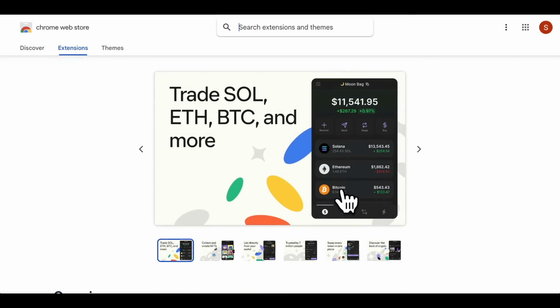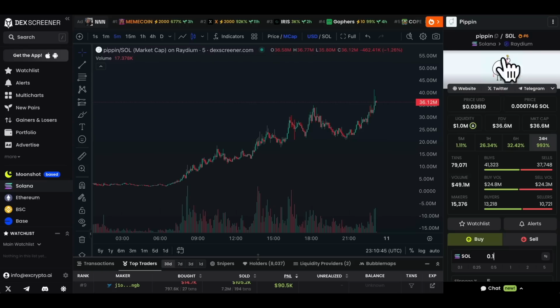And you can see here, this is exactly how it looks. You can easily fund this from a centralized exchange, for example, Coinbase or Binance. All you have to do is send Solana to your wallet and you're ready to go. If you look here in the top right, you'll see a button that says Raydium. This is where the majority of the liquidity pools are for the main Solana meme coins. This is where the largest pools are.